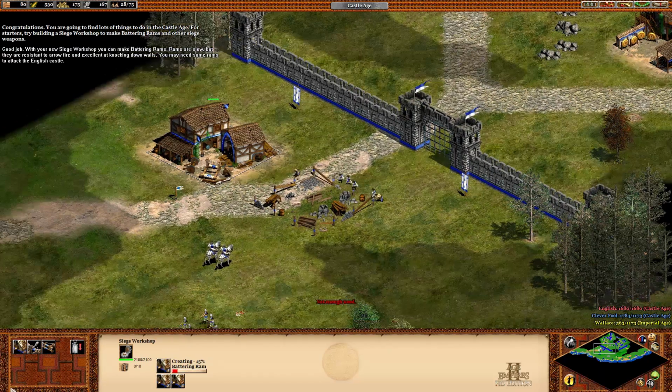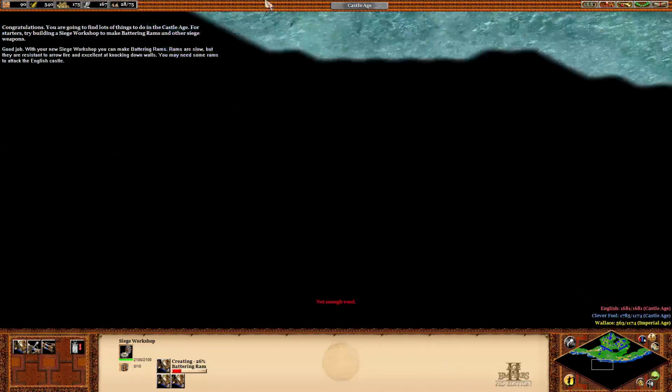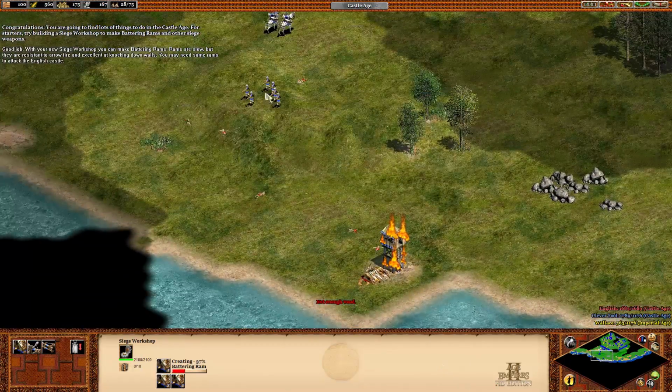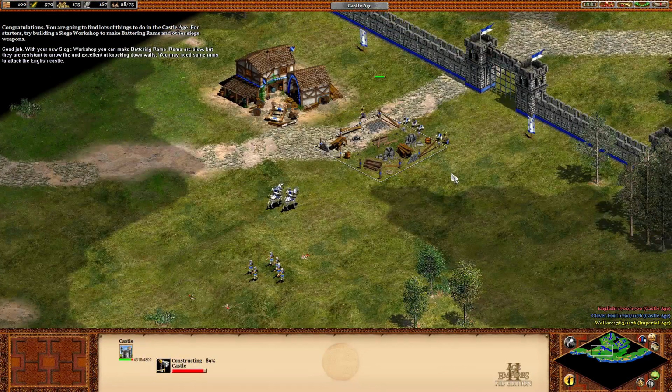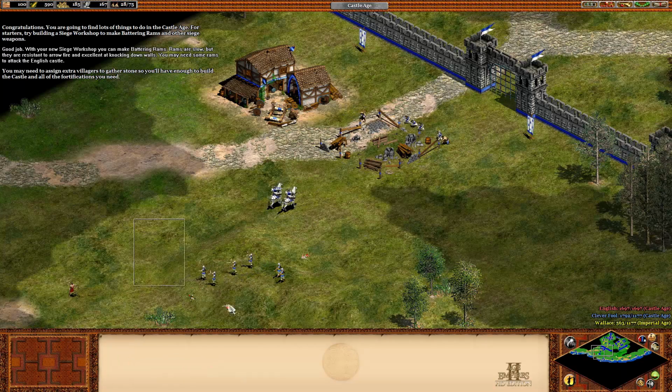Good job. With your new siege workshop, you can make battering rams. Rams are slow, but they're resistant to arrow fire and excellent at knocking down walls. You may need some rams to attack the English castle.